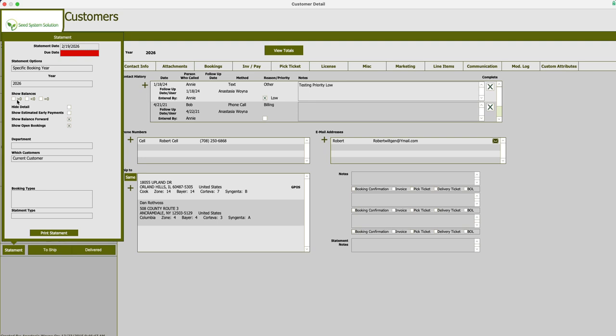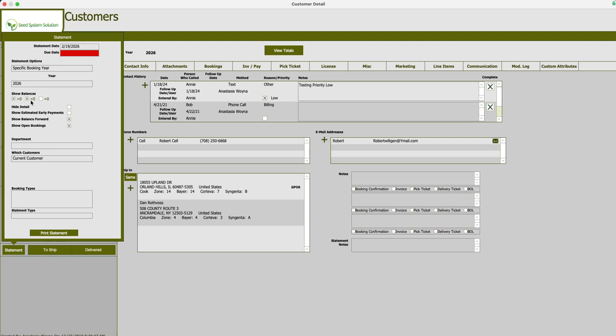If it appears that $0 statements are getting printed, it might be because that customer has a fraction of a penny open on the statements. We try and reduce those getting pulled onto your statement run, but that could be the case if it appears $0 balances are getting pulled, even if your balance is only set to show greater than and less than.